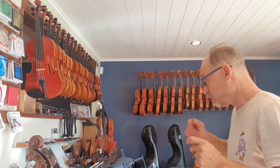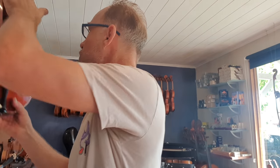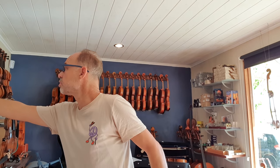Wearing my peace shirt today - these are all things that are important to me, us all living together in a peaceful world. The viola should have settled a little bit by now. Curly just texted me that one of my clients canceled, so that's going to make my day a little bit more peaceful. But still, I'm going to try out this viola again - this time I'm going to actually play it and make sure all the soundpost adjustments are fine. And then I'm going to go back into the workshop and stick in the label, and put in the label for another instrument that someone's trying this afternoon.